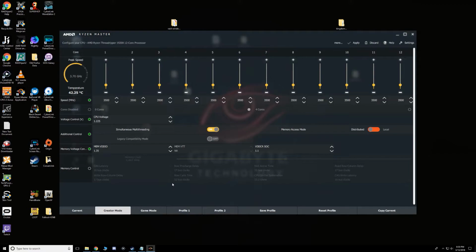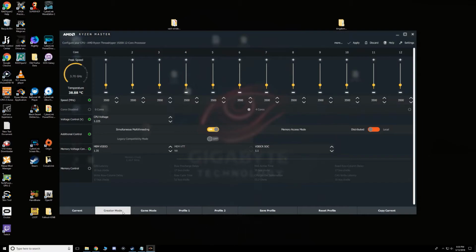If you have any questions, you can ask and I can try to look it up for you, but it'd probably be best to go to the AMD website and find the documentation that comes with this software if you want that information. But like I said, you get your temperature reading from your CPU right here, and it tells you what clock frequency all your cores are running at.